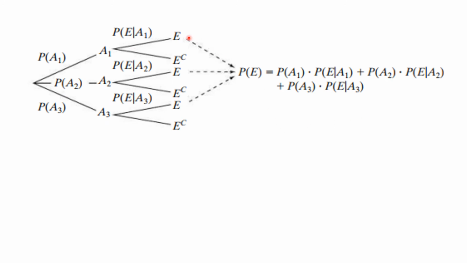And that works even if you had 3 or more sets. You just draw a more and more complicated picture. But the probability of E is going to be one path to get to E is up here. A second path to get to E is here, and a third path to get to E is here. You take them all together and you add the disjoint components together to get the probabilities.